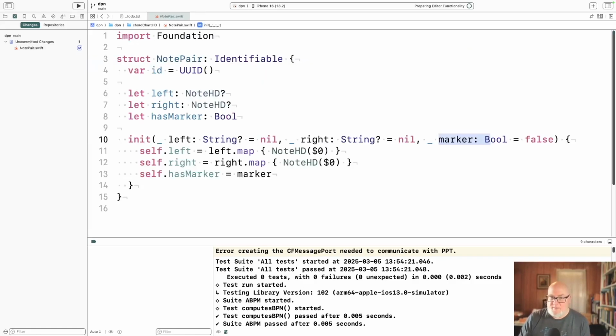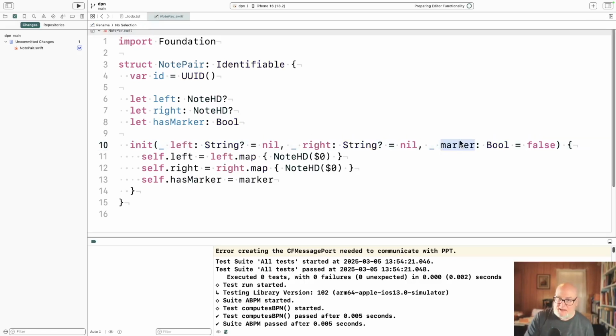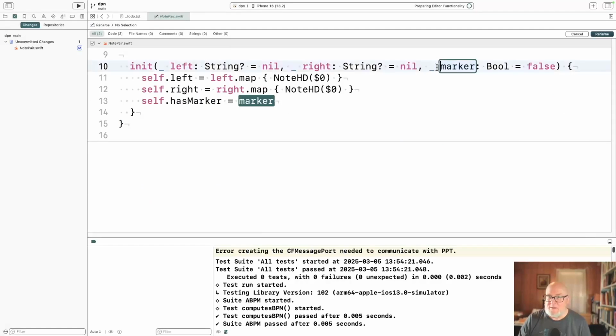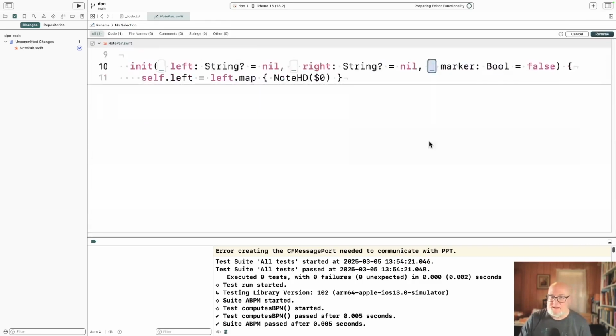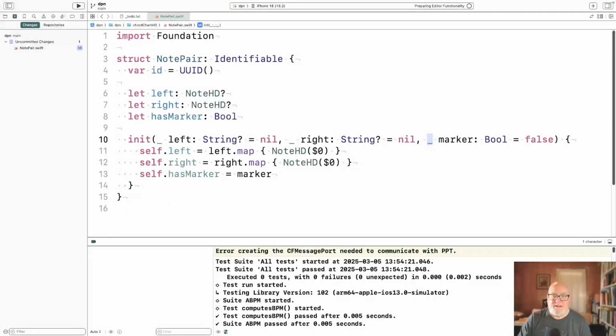And I think this notion of deleting this is even better with a Boolean, because it's really hard to know what Booleans mean. I just have a true sitting there bare. So let's see. I think I can do it with this. No, maybe not. Can I do it with this? Thought there was a way. If I delete it? No. Okay. We'll let the compiler tell us. But I did want to change that name. needsMarker was okay, but I think marker is enough to do it, and it's a little shorter and sweeter.